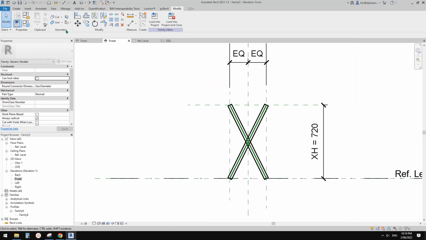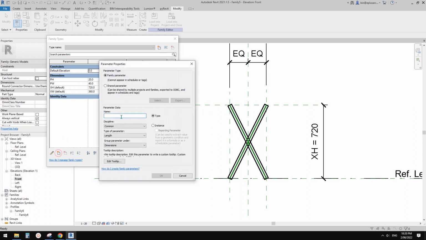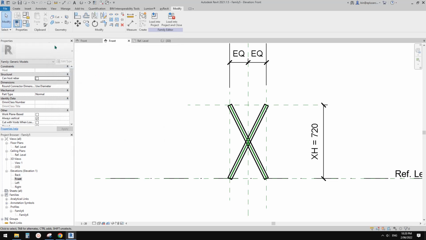So now go back to Revit, and we just need to add a parameter first. So L is the length of this. Okay, so L, maybe just use type, and I'll just type in a number. Currently it's roughly 7, 8, maybe type in 900. So this is the number we can control. So it will always be 900, right?